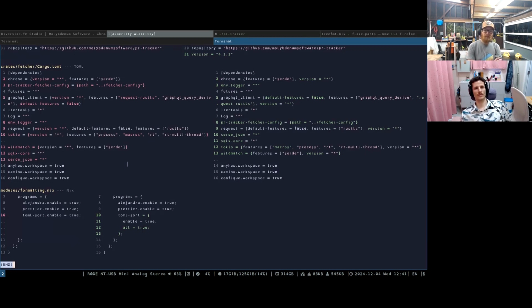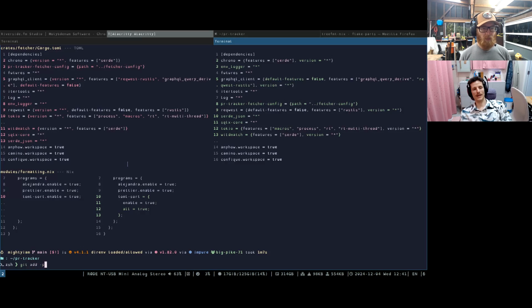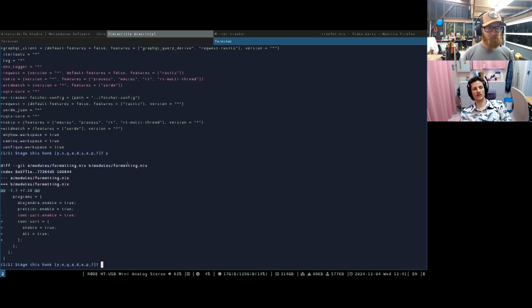Cool. Because there is a general settings for most of them. I see. Neato. So this is now making all the sorting proper. So we can add everything here.